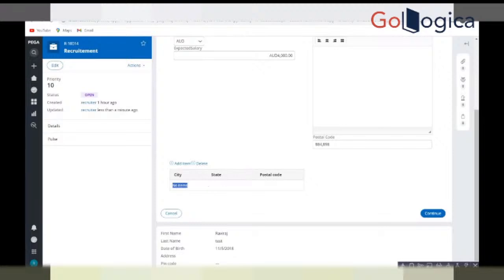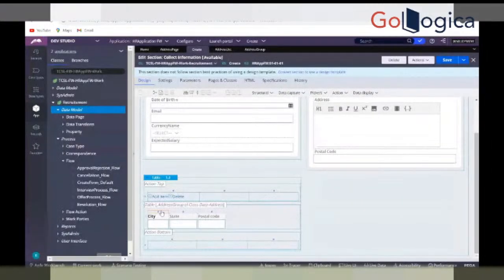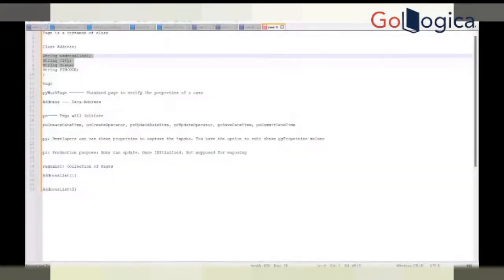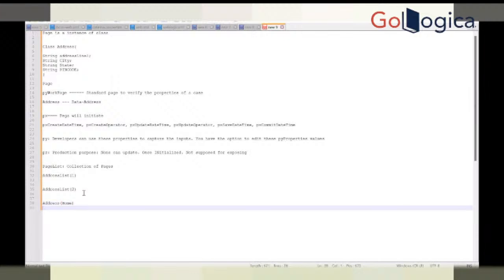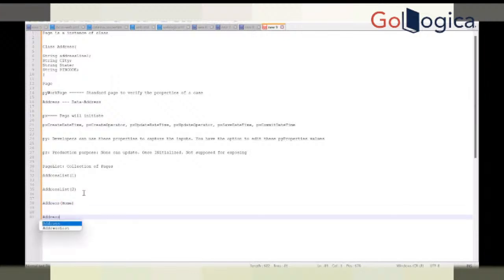Something is stopping here. Ideally, what happens is it is going to store the values. It's going to create the pages for you with the input which is provided there. So the values will be stored as address of home and address of office. The key is expected as an input.